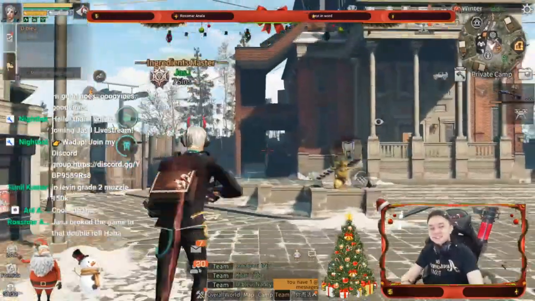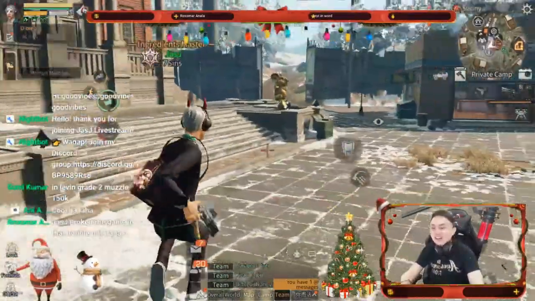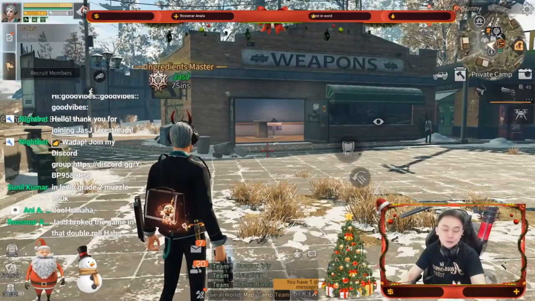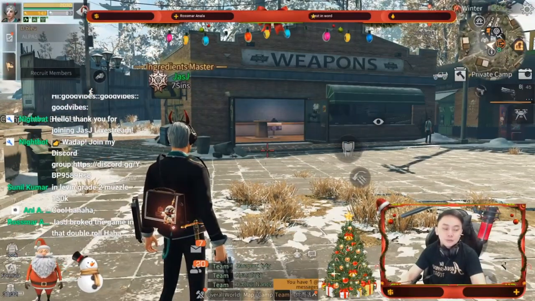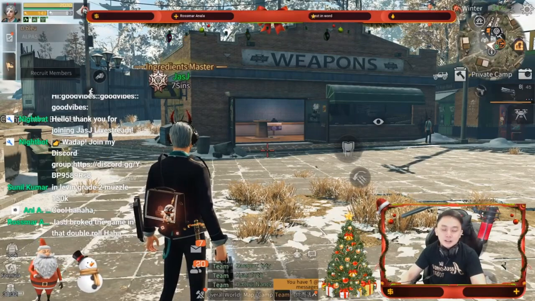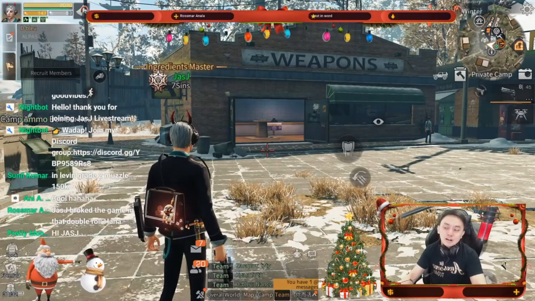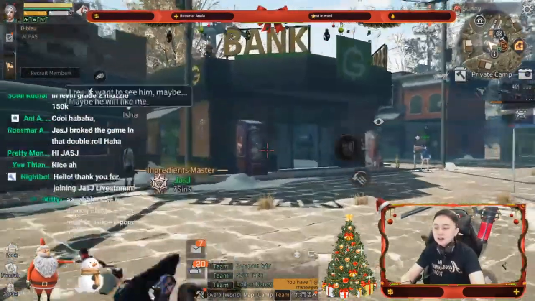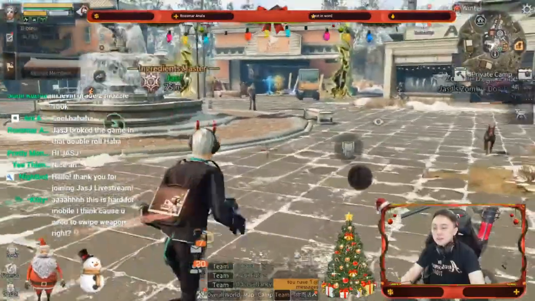Double roll, man. Anybody can do it. Like I say, guys, you don't need a steel shield to do it. You just need an alloy shield. You don't have to have a steel shield or an expensive handgun.